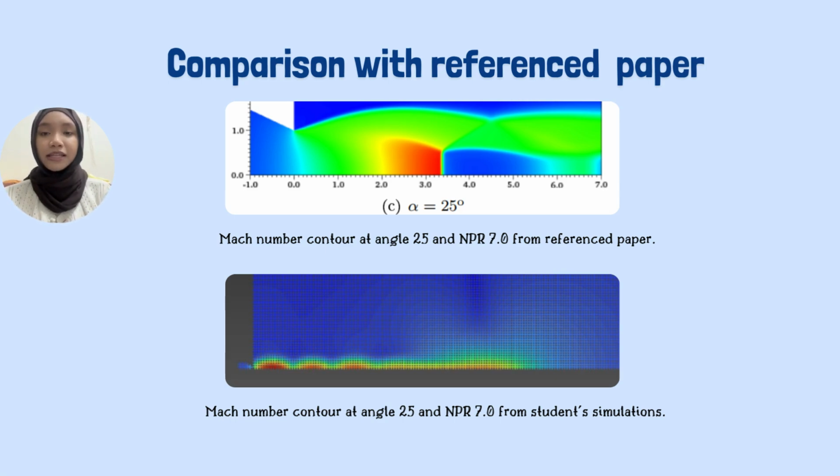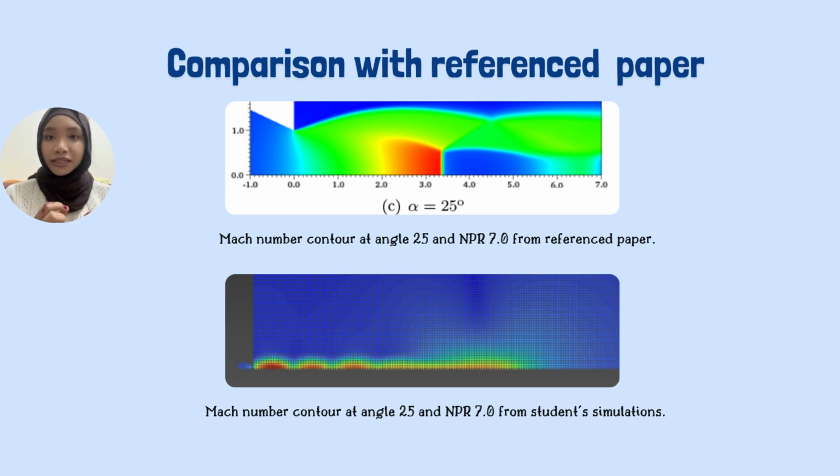From the following comparison, several similarities can be observed between the CFD simulation results of compressible flow in a converging nozzle. The reference paper uses Metacomp CFD++, while this study uses ANSYS Fluent, which is the software more familiar and accessible to the students. Both cases use the same geometry conditions, which is a converging nozzle at a 25-degree nozzle angle and a nozzle pressure ratio of 7.0, which allow for direct comparison of flow behavior.